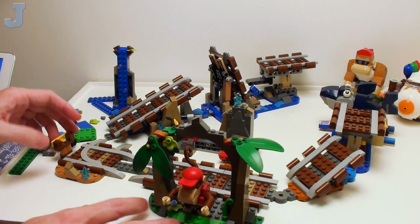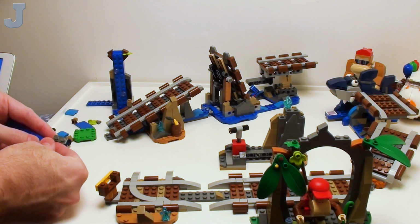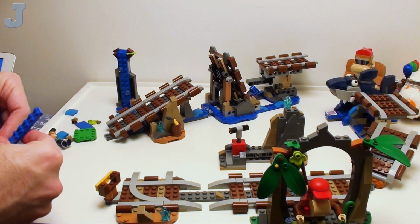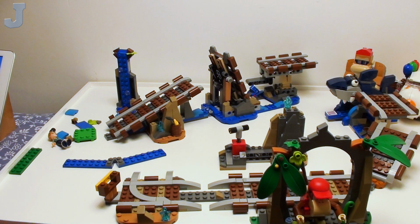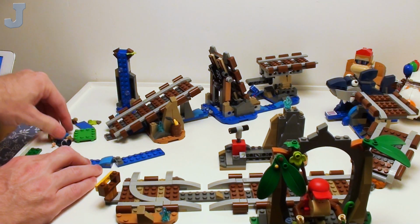Alright, some people hate my bitchiness on these, but as you can see, this is, I'm sure, a little kid's toy. They're probably going to have maybe an hour's worth of fun out of this if they have the starter course. Without the starter course, I'm sure that same child will probably go somewhere and cry. I know I would.